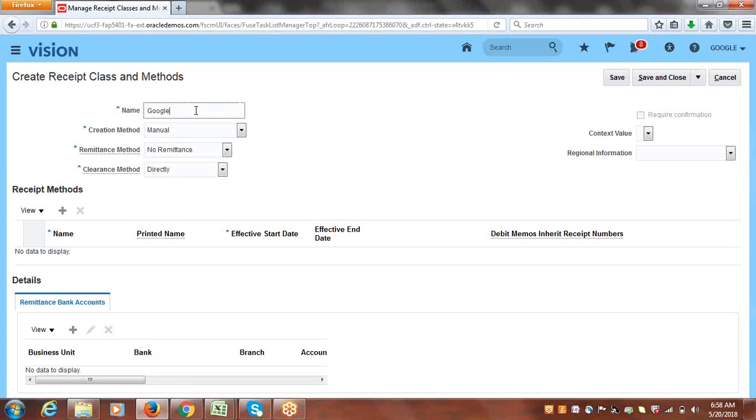Let's say Google new automatic, set as required confirmation.